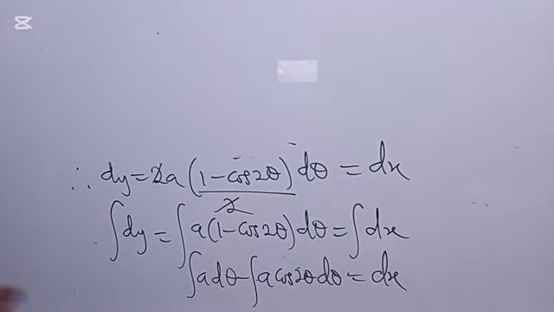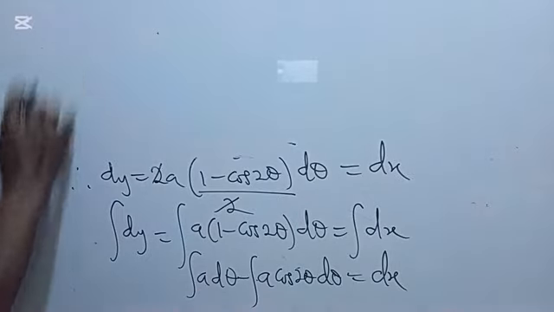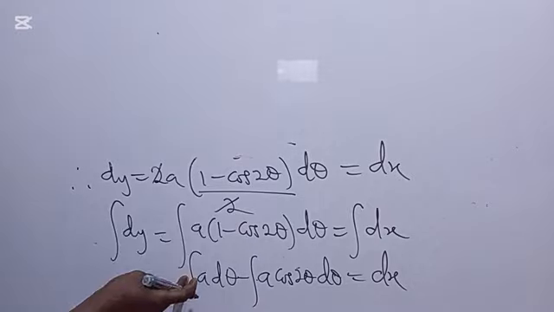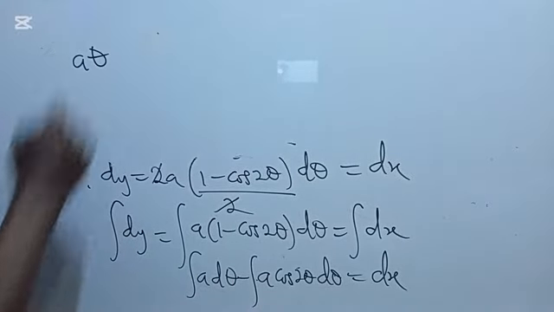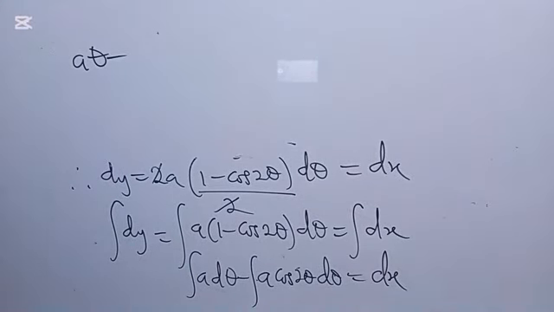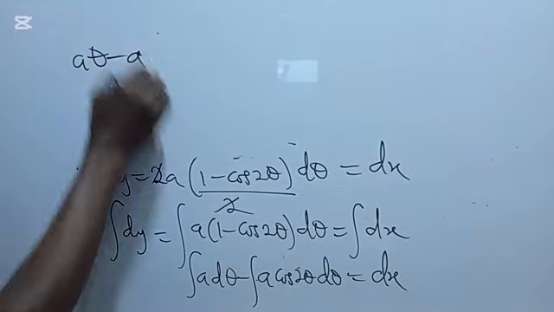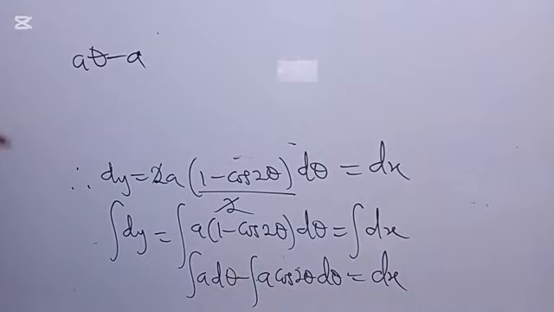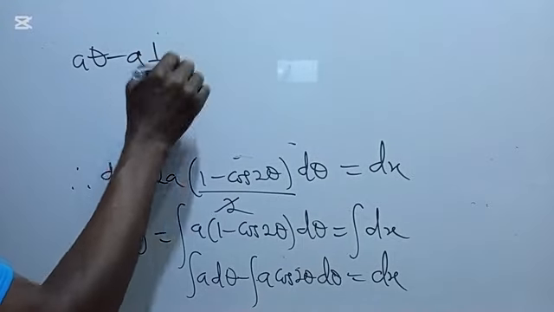So, this one is what? If you integrate a, a is a constant, it can be brought out. You have a theta, good, minus, now, this is another constant a. Then, if you want to integrate cos 2 theta, don't get it twisted. Integrating 2 theta itself is just like you are differentiating 2 theta. You get 2. So, put half there.